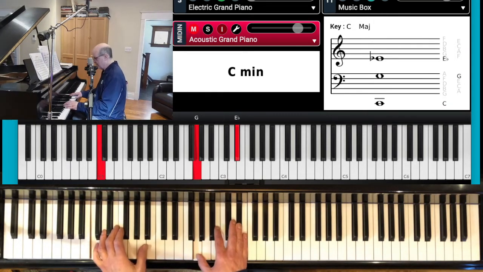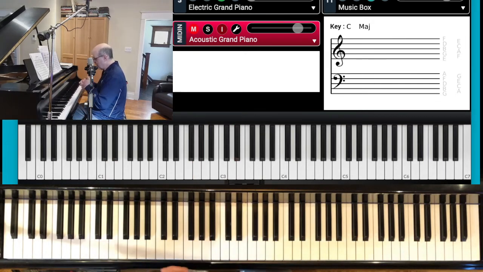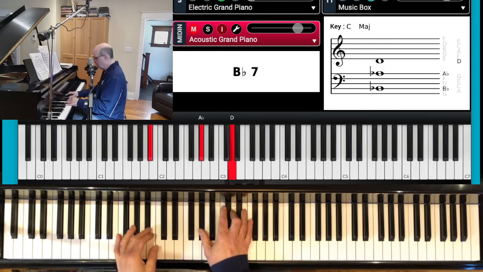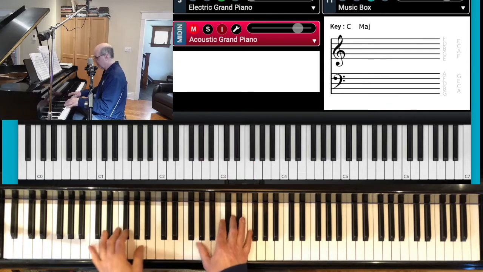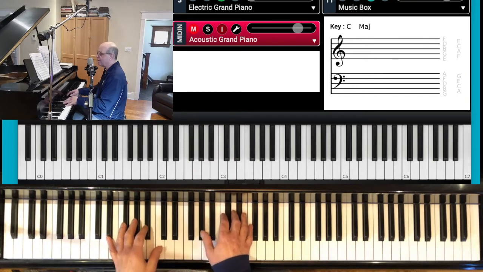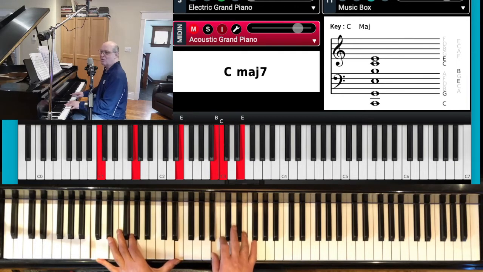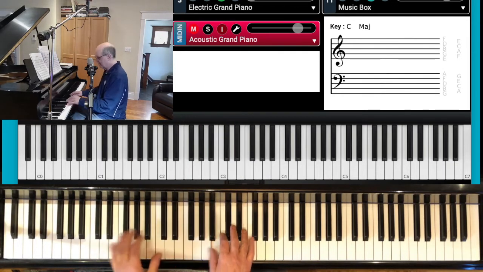There's a truism, I guess you could say, that any chord that resolves to a minor chord can resolve to the same chord as a major chord. So that would mean B flat 7 could go to, especially if I put this note in, C minor, and it must be able to go to C major. And that's the backdoor 5-1.